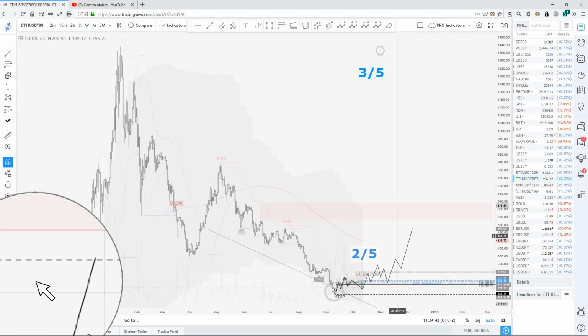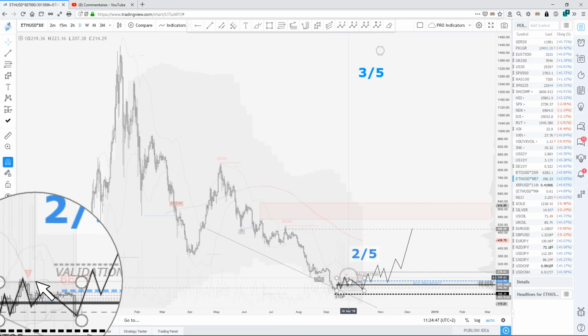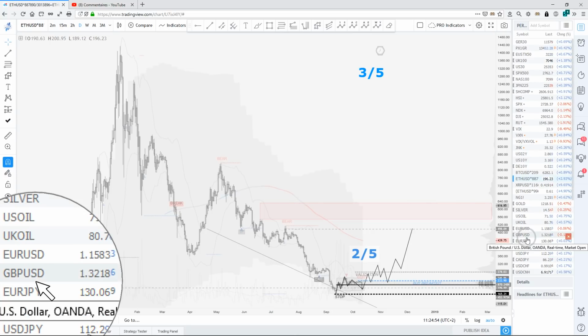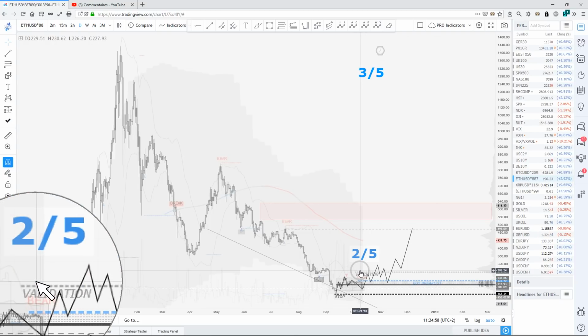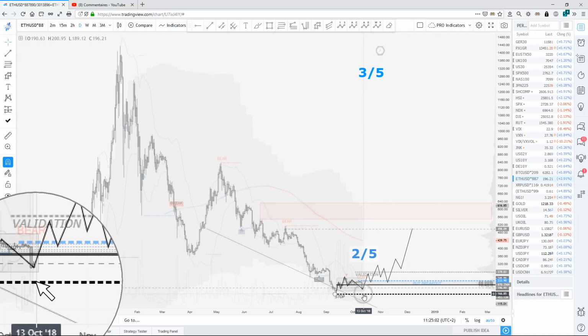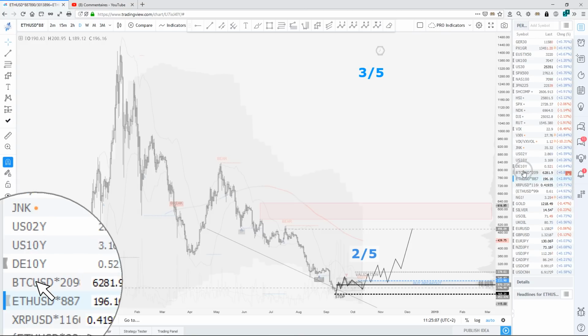Ethereum is basically trading in between. Same thing goes here. I haven't broken the support, I haven't broken the resistance, so we're really ranging out there and nothing is close to interesting pricing. So you just let it go until you get something that we care about, which is either a bullish breakout or a bearish breakdown out of that range area. So far, neither of those two has been happening.